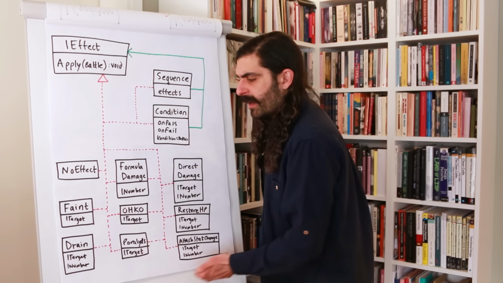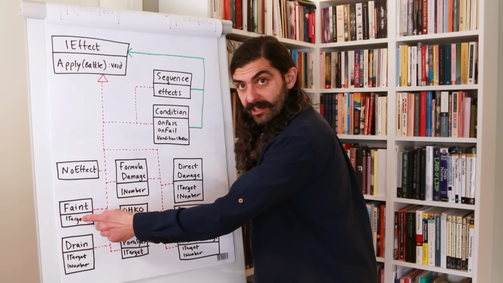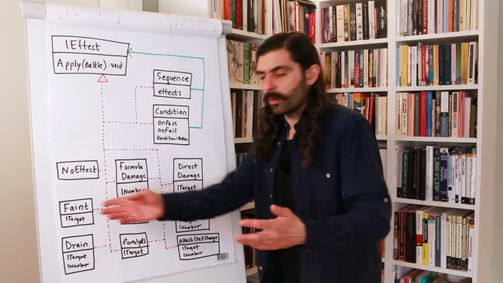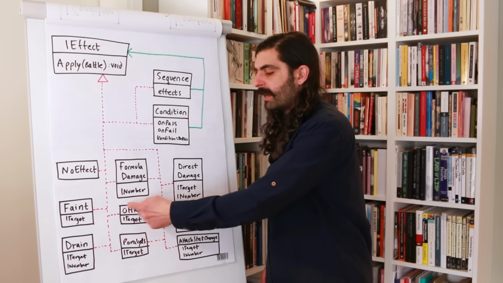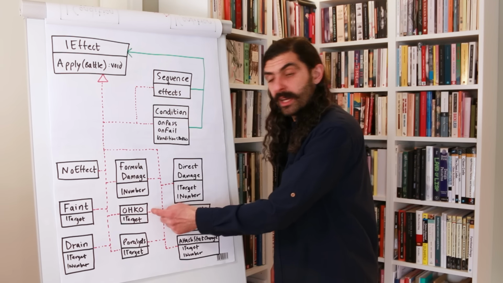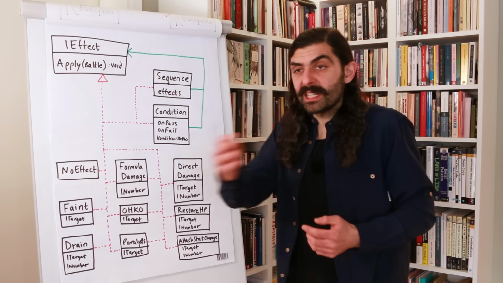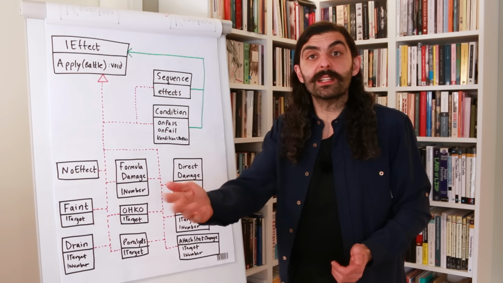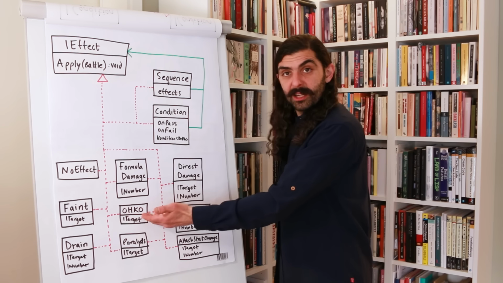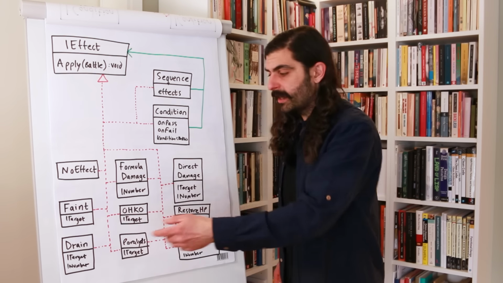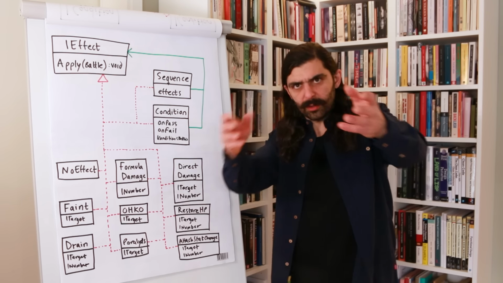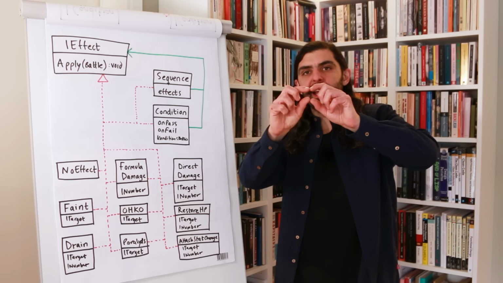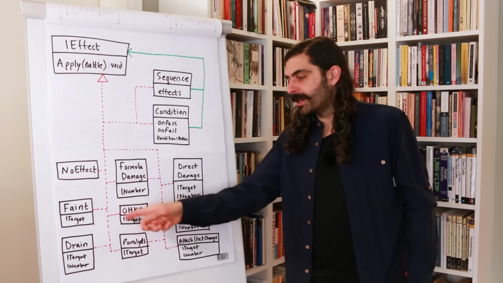Then there are a bunch of other effects. What do we have? We have faint, right? You could ask a target to faint. I mean, they don't die in Pokemon, they faint. And then you can have something like one-hit knockout. You can have an effect that, irrespective of how much HP the defender has, you just immediately knock them out. So if we apply that effect, then the opponent will be knocked out. This is where we would put the message, you know, in the game you get this message that says it's a one-hit knockout. And so you would put that into this type.